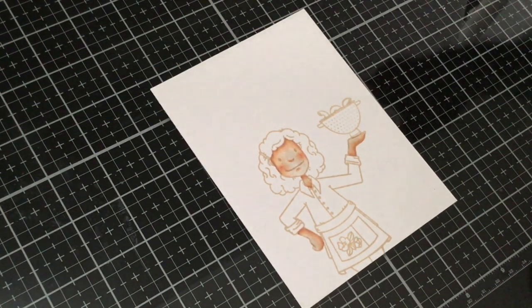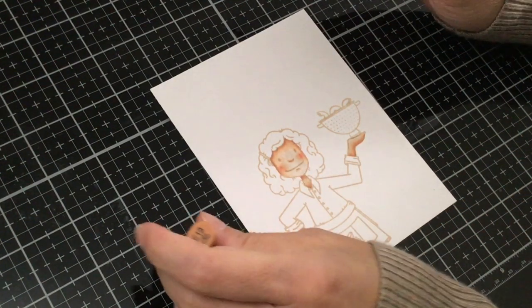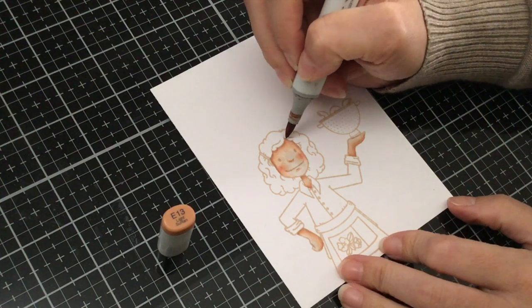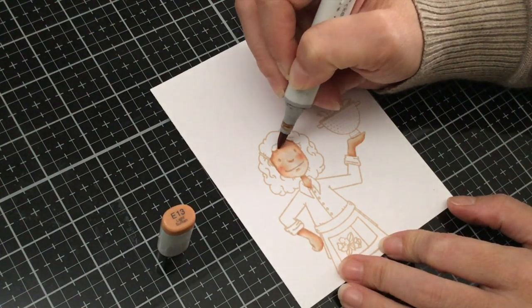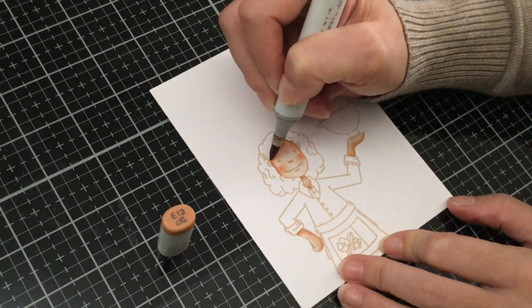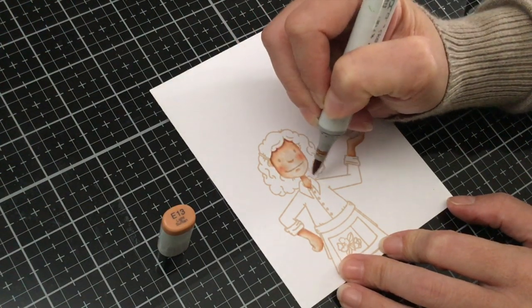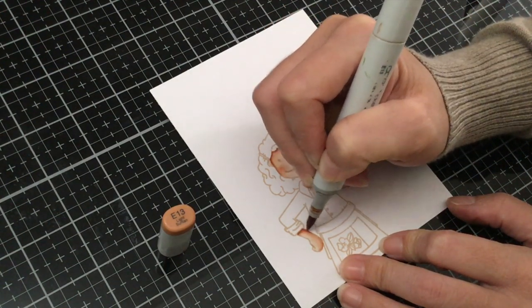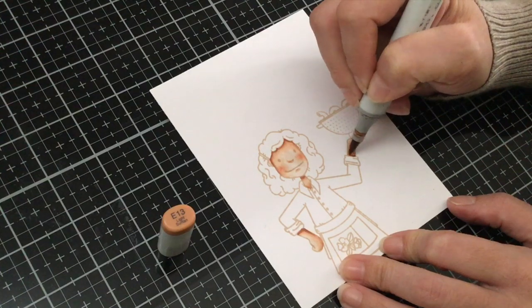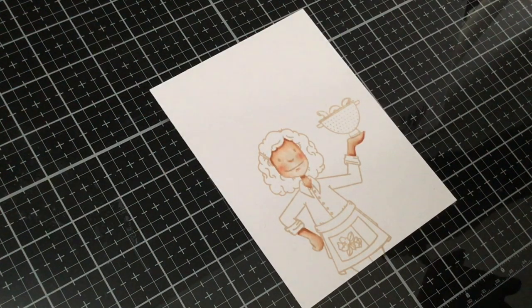So it still looks a little blotchy to me, so we're going to go back and repeat that whole lineup. We're gonna start back with the E13, adding those shadows back there, because sometimes they can get a little dulled out when we go over them so many times with the next lighter color, it can get a little faded. So adding that second coat really helps put that definition back in there. And then again with my E11.